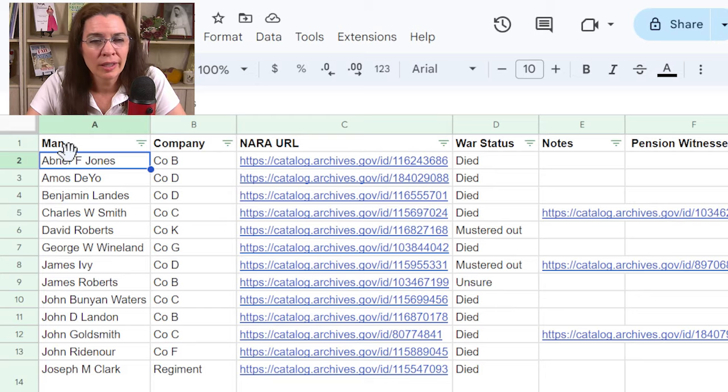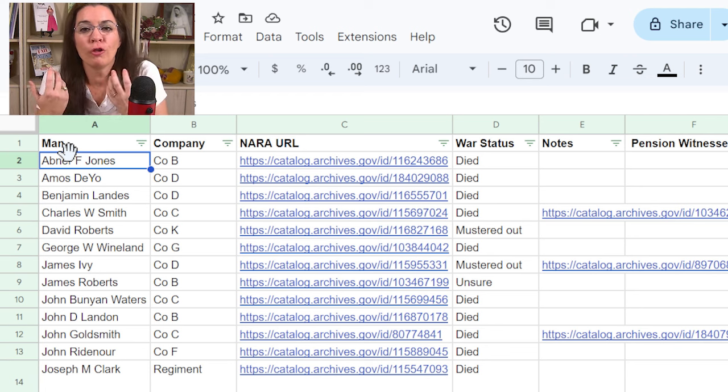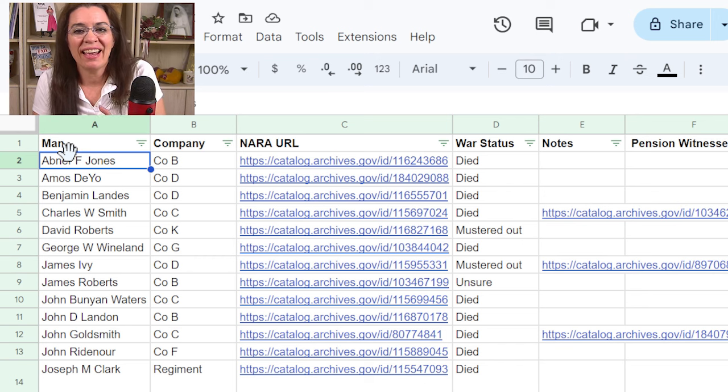Thankfully, creating this spreadsheet took only about a day's worth of work. However, it's not a traditional research log. Notice I'm not trying to gather evidence to prove relationships or identity, but instead I want to collect data about individuals to get a better understanding of the group. Yet I have links to retrace my steps if I need to revisit the source of the data. So let me know in the comments, what would you call a spreadsheet like this? So far, I'm leaning towards research file / to-do list.